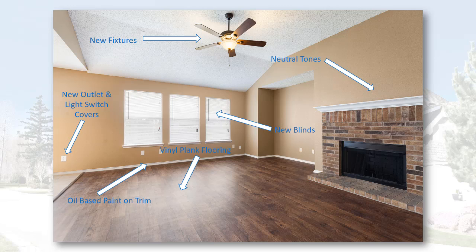But I've walked rental properties with my friends who are looking to rent, and you should see some of these homes. They're in nicer neighborhoods than what we buy in, but it's like, man, the quality of this house is not even nice. They didn't even really clean it very good. They have old gold fixtures on the doors, old fans, just stuff that looks dated. You look at this room, everything looks nice, everything looks new, everything looks pretty modern, right? New fixtures, that's gonna attract a good tenant. That's gonna attract somebody that's willing to pay a little bit above market value too. You look at this home, everything looks new, modern. I would rent this property.